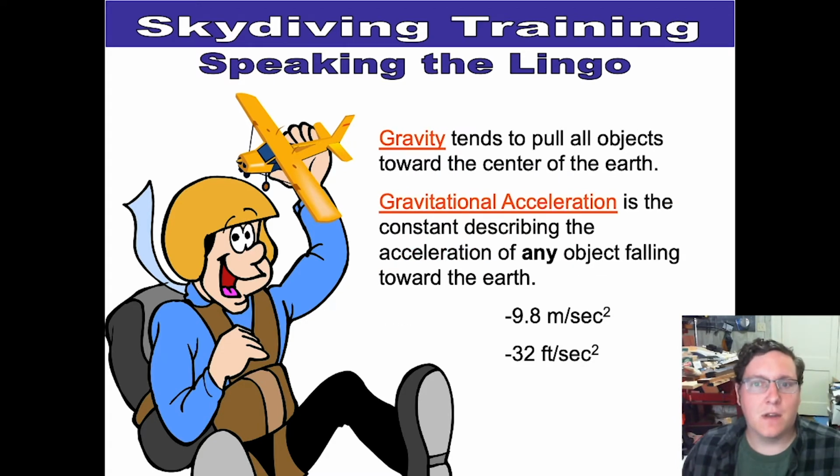We know that gravity tends to pull all objects towards the center of the Earth, and that's generalized for us in the situation that most of you are going to be used to, which is being on Earth. But we've alluded to how every object, a person, the moon, the sun, the computer sitting next to you, everything that has a mass has some amount of gravitational pull. But in most cases, it's not enough to be worth too much.